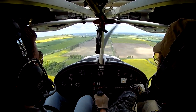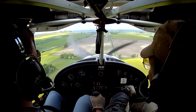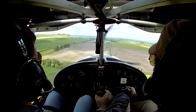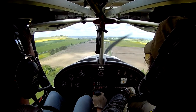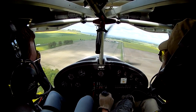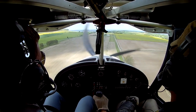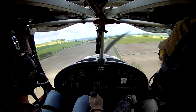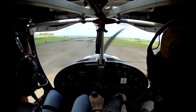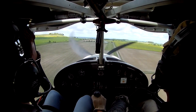Okay, so, and then don't hold the plane in the air, make sure that it's the power holding the plane in the air, not the stick. You can then take some out, put some in as you need. If you think you're going to go too far down the runway, you can always take a little bit of power out. There you go. Because maybe you had it all right, and then you just catch a bit of thermal and go up again. So you can adjust your power accordingly. Don't hold the plane with the stick.